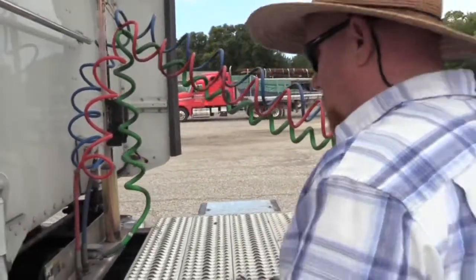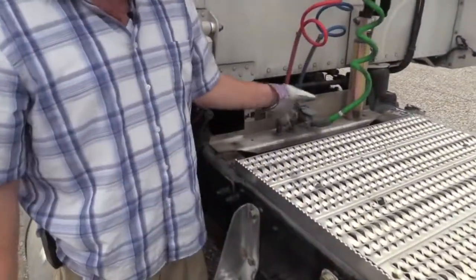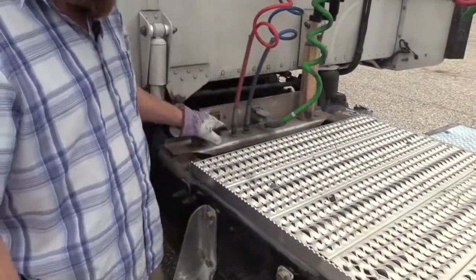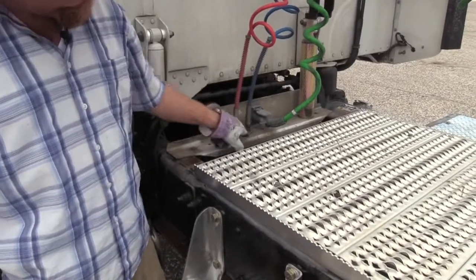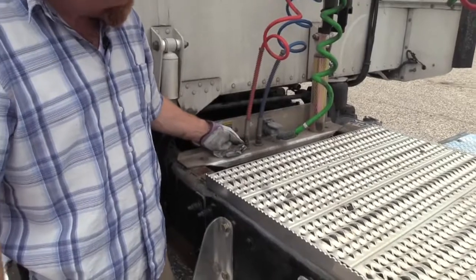All right, so we might as well check the airlines. Where they attach, these are the airlines that feed your trailer. Check the airline connection, both of them. Make sure it's secured, not damaged, and doesn't leak.